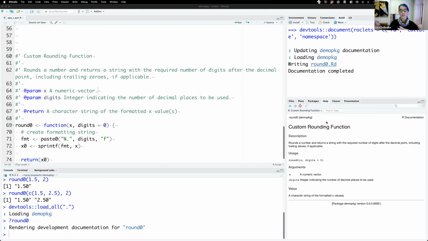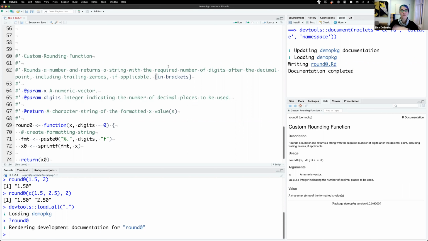Right, so this documentation, you can have a look at it, but if you've installed the package, now round 0 is going to be a non-exported function. So let's, hold on, do you all see backslashes for the normal brackets? I'm not sure. Let's see if we can put normal brackets in here. In brackets.